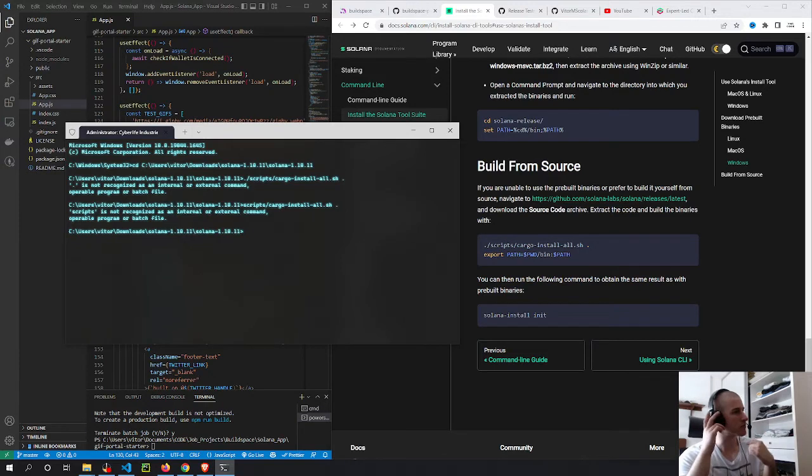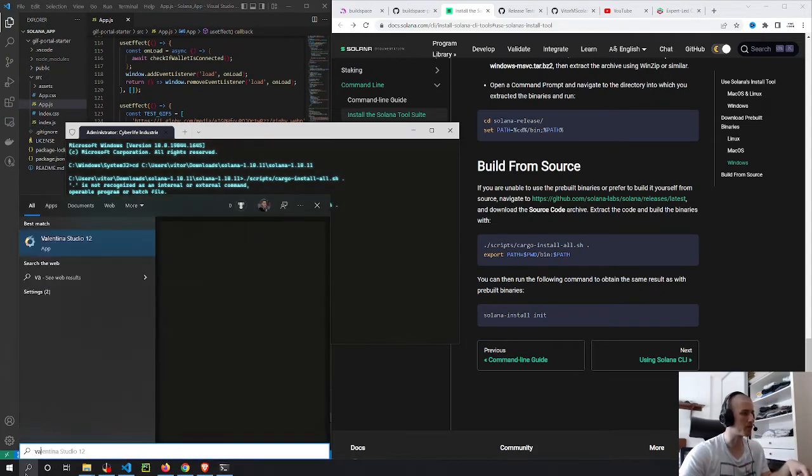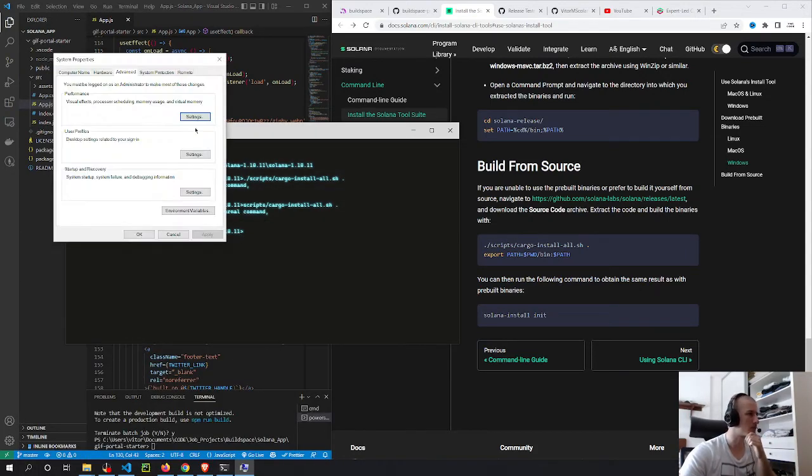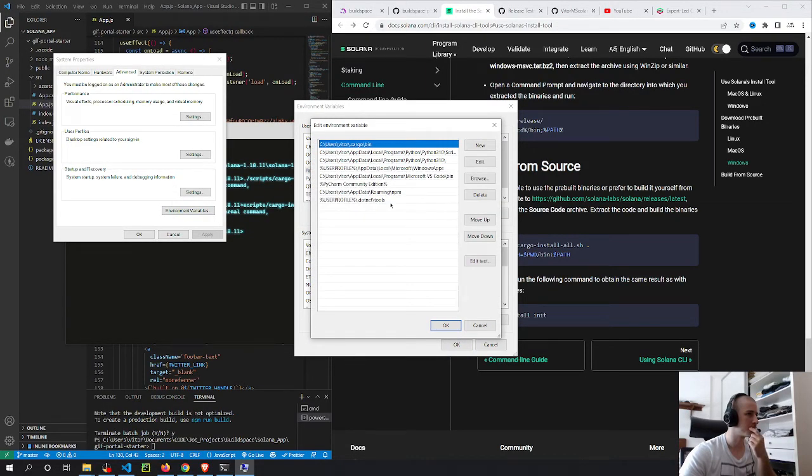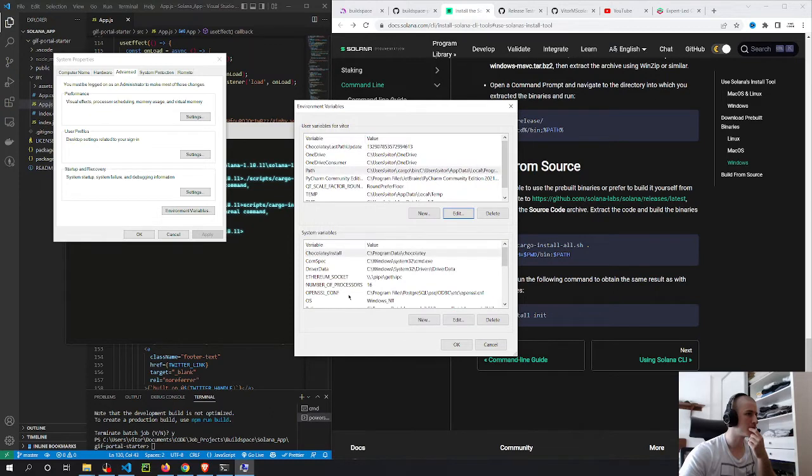Don't understand why it doesn't run the file. Maybe I should look at the path as well to see what I have there. I think it's the path that is not working.